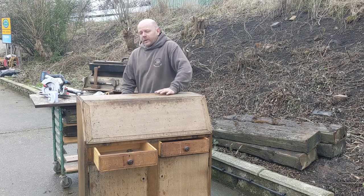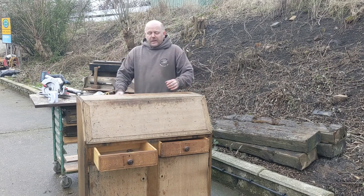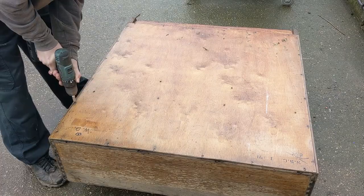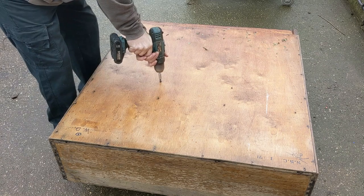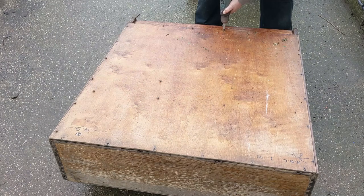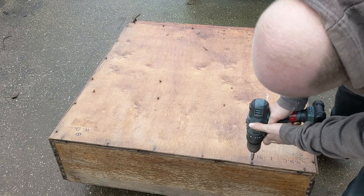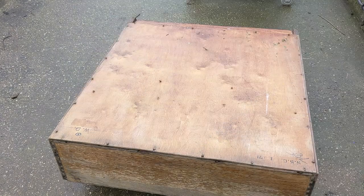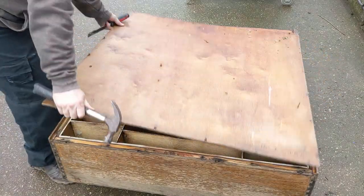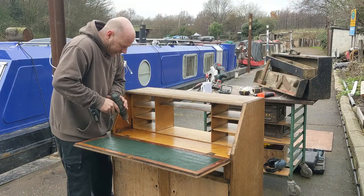I think the first job though is, let's get this back panel off, the drawers out of the way, and then from there we've got the main carcass and we can get cracking properly. Originally then, this was a writing desk, but we can get rid of that section.